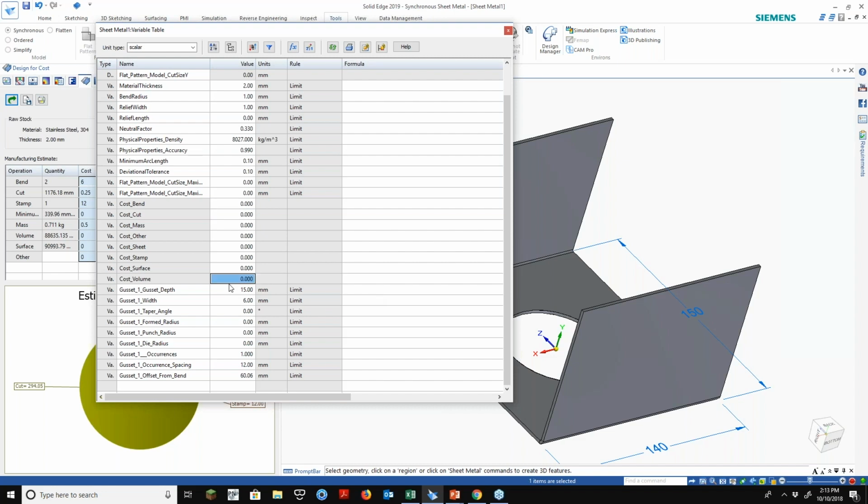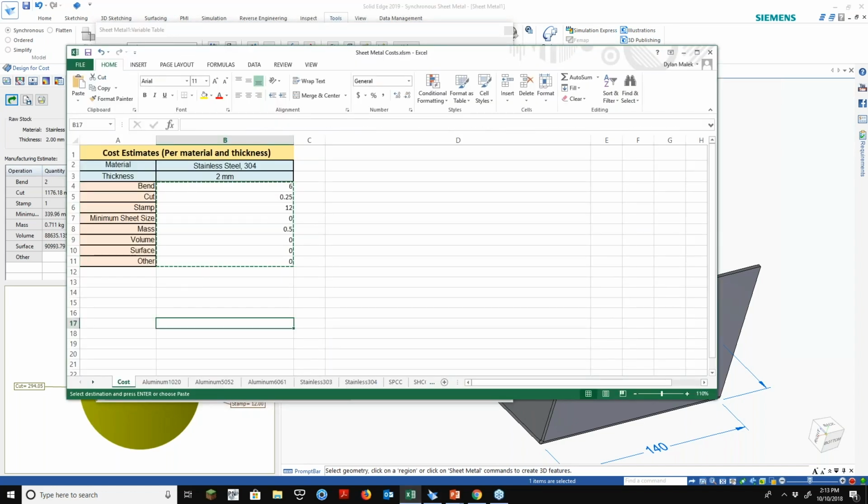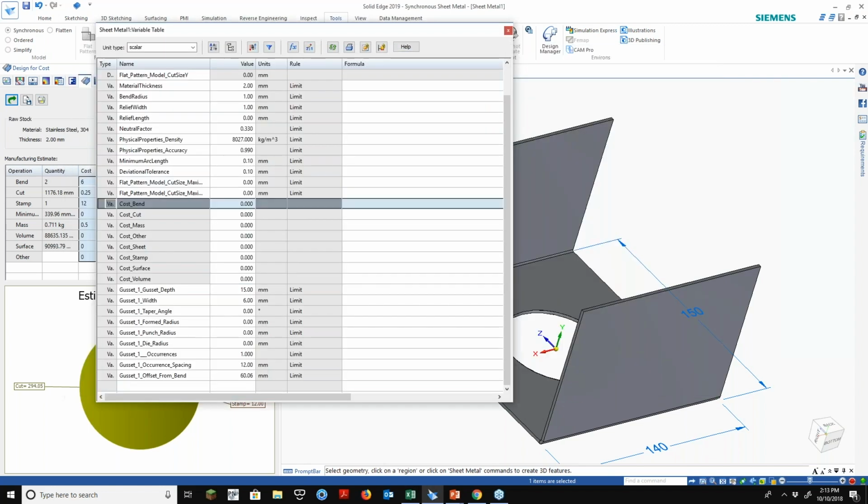So if you wanted to have a template file that was linked to that, you could technically just come over here and copy one of these for maybe bend, copy that. And of course, for those who know Solid Edge, we can just right click and say paste link. And of course, that's going to link us out to our variable table, to our Excel sheet if we wanted to. I don't want to go ahead and link that because I want to leave that unlinked.